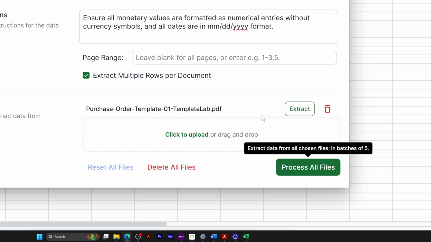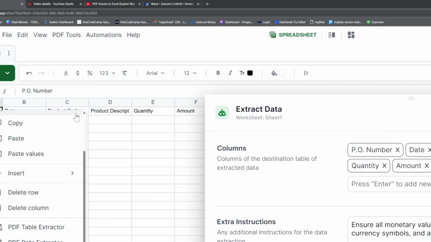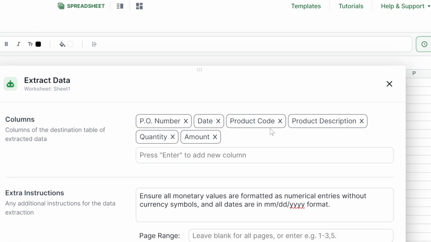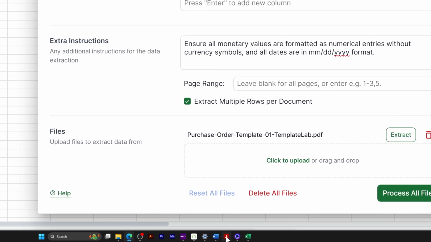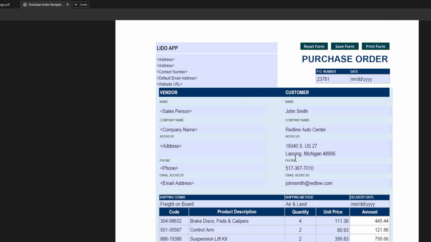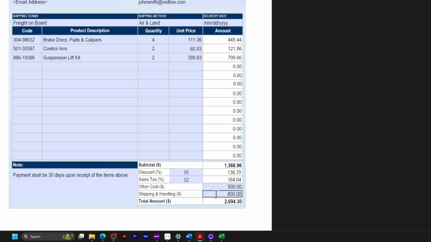Now, I'm going to show you a few things we can do here because we're going to change this up. As you can see, it has already added these headers according to the columns that it's extracting from our purchase order. Now, let me show you the purchase order we're using. It's this one right here. And by and large, this is pretty simple. I've left a lot of information out and just got three items in this purchase order with amounts, unit prices, quantities, subtotals. We got total amount, tax, all this pretty standard issue stuff here.